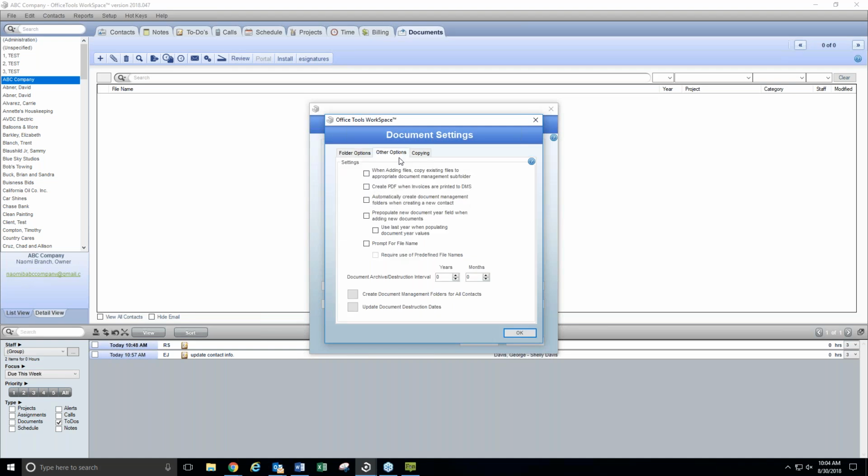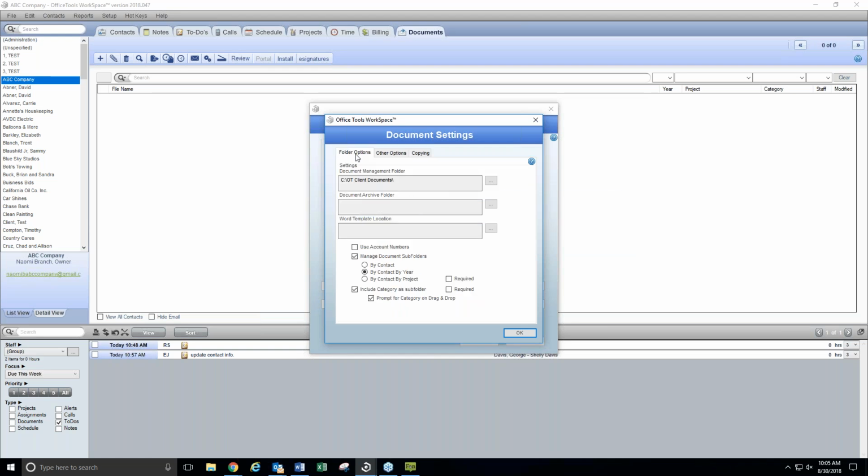Coming into other options, you also have some options such as, when adding files, copy existing files to the appropriate document management subfolder, create PDF when invoices are printed to DMS, and automatically create document management folders when creating a new contact. Once again, these are considered global settings.